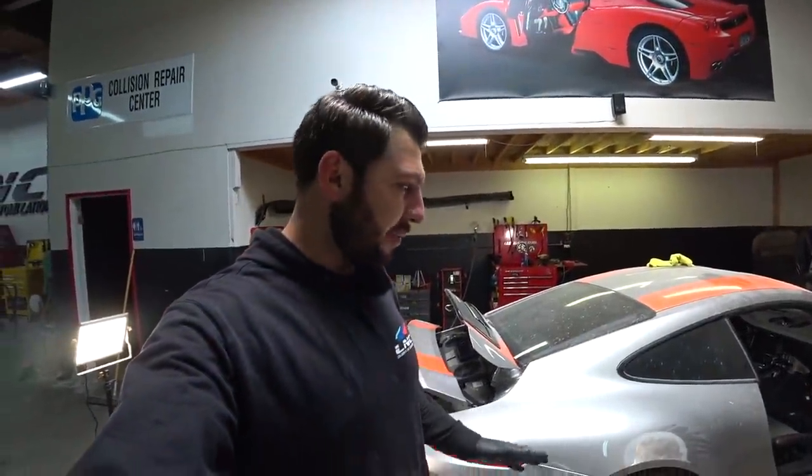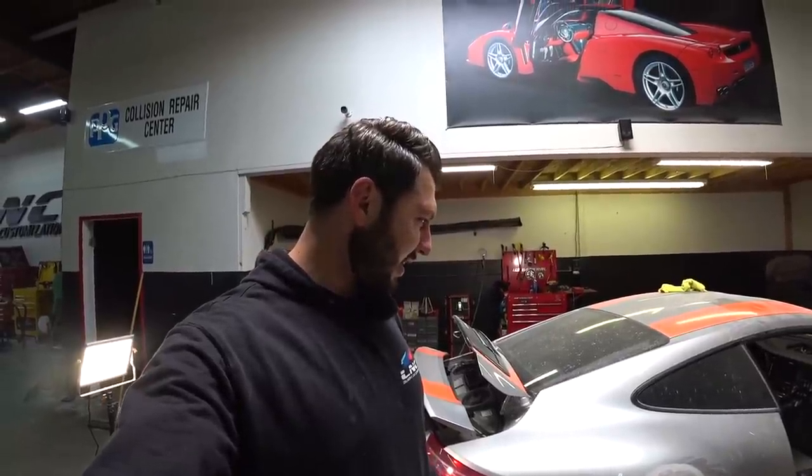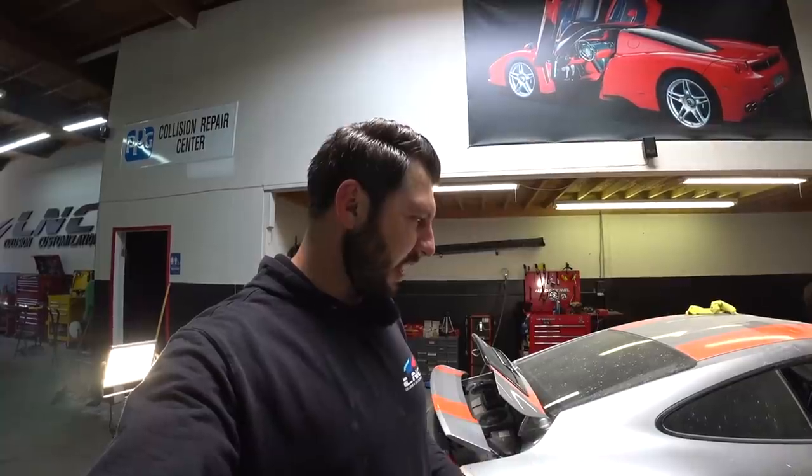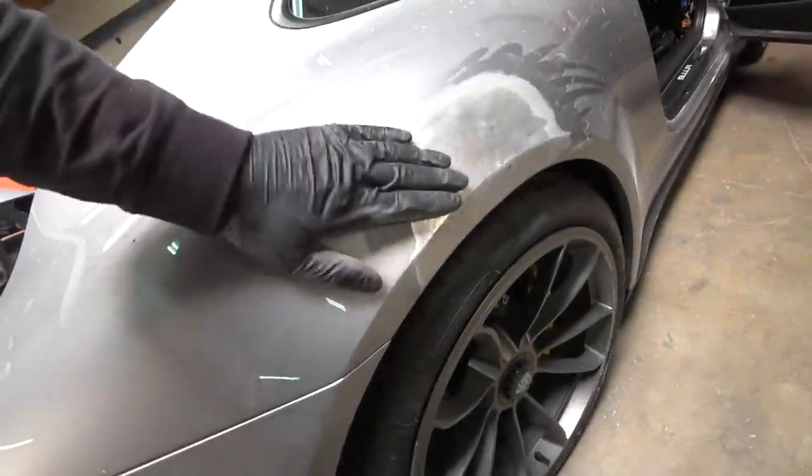So we're done with the quarter panel. Everything came out nice and clean. So we got it as smooth as possible. We got everything out. Let's take a look. Boom, look at this, perfect.